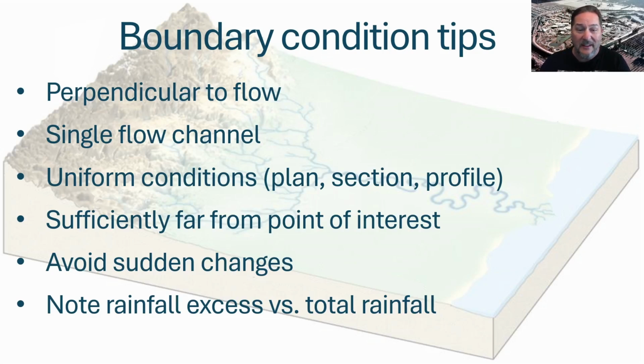In some cases, it doesn't make a bit of difference to your area of interest, because the changes related to the different orientations, the different energy gradients, or whatever other parameters you've got there only affect the cells in the immediate vicinity of the boundary. And so when we have a look at the results, we'll talk about what we're looking for when we're running sensitivities on some of the boundary conditions.